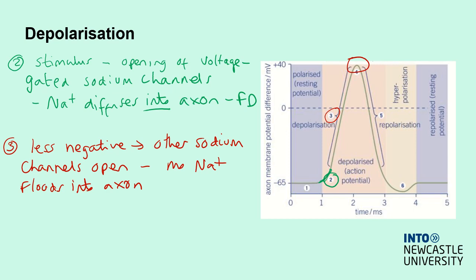One thing to mention just here, just briefly, and we will come on to this in a later video, you have got a level across here called the threshold level. And the threshold level is between -50 to -55 millivolts. And you have to get over this level in order to get an action potential. So even if you get a little bit of sodium in and only get to like -60 millivolts, that won't be enough to get over the threshold level. So this is linked to something called the all or nothing response, and you'll have a later video all about this, but I just want you to be aware of it now.